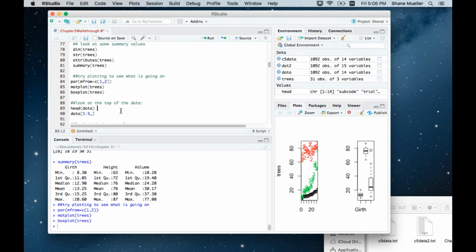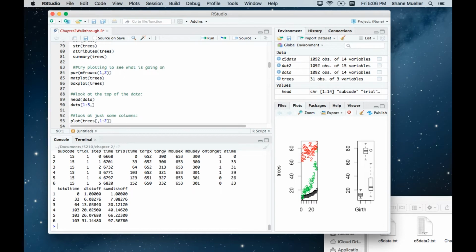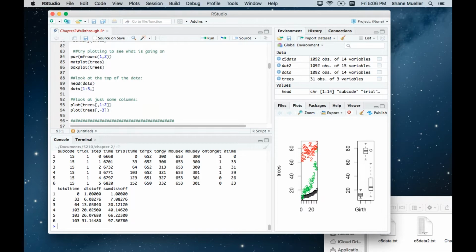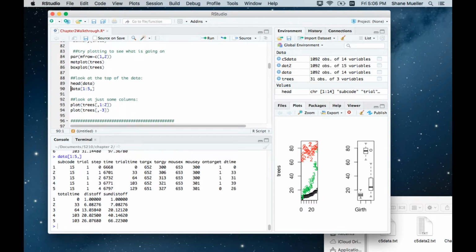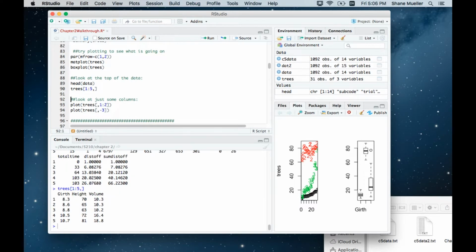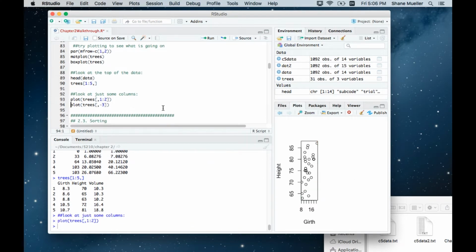Of course, I showed you this earlier. I could look at the head of data, or just some of them. This should be trees. I can look at just the first 5 rows of trees, or I can look at just some of the columns. So this is some of the subsetting we did before. There's 3 columns. So if I say trees, comma 1 to 2, this will show me just the first 2 columns, and if I plot them, this will plot girth by height.